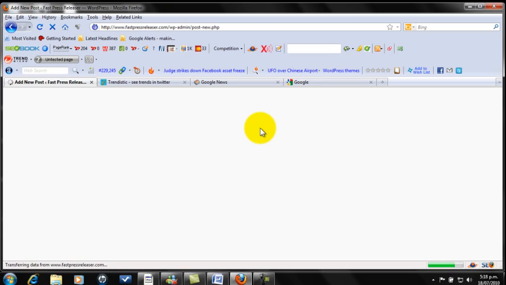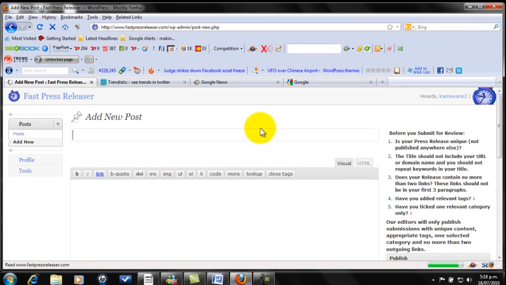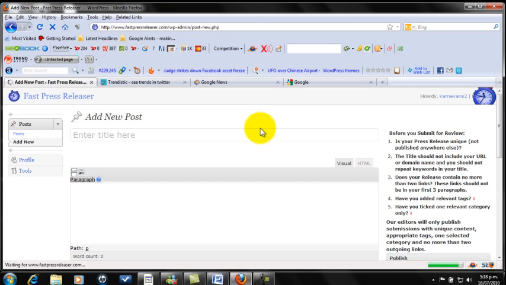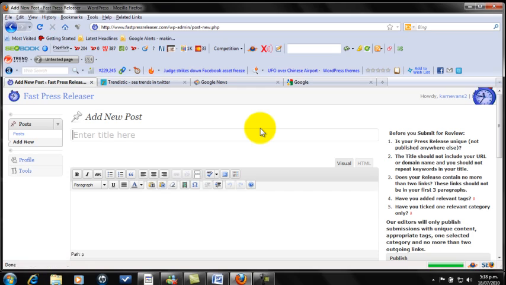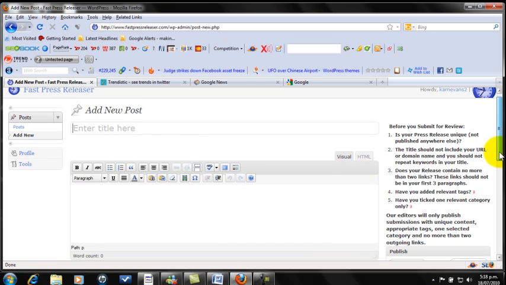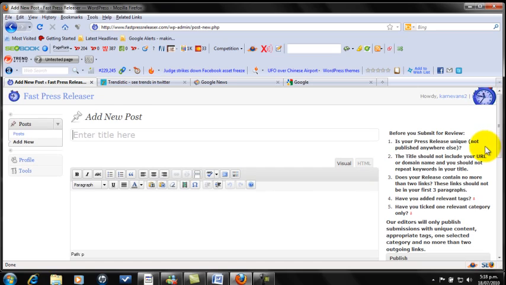Now you might have noticed, it looked like a WordPress blog, because it is. But when you first go to that first page, you're actually registering, you're not logging in, remember that, and then it'll redirect you to a login page which looks pretty much exactly the same. And when you come into the back page here, you can see that it's exactly like a WordPress blog, and you just go ahead and enter your details in as if you're doing a post on a WordPress blog.